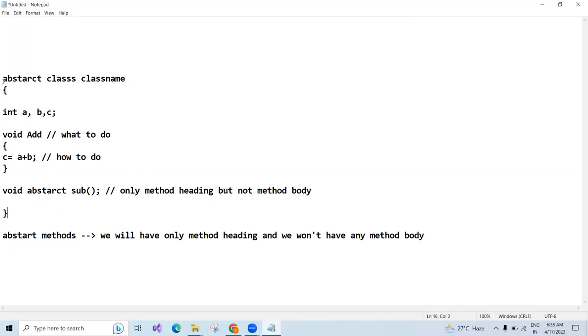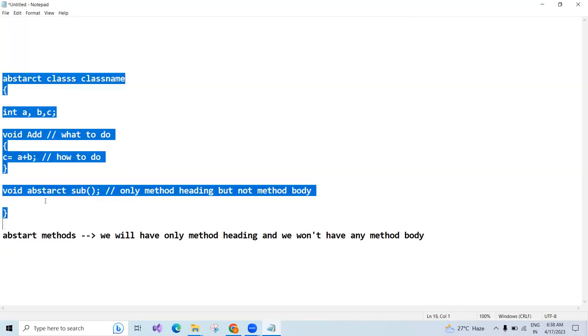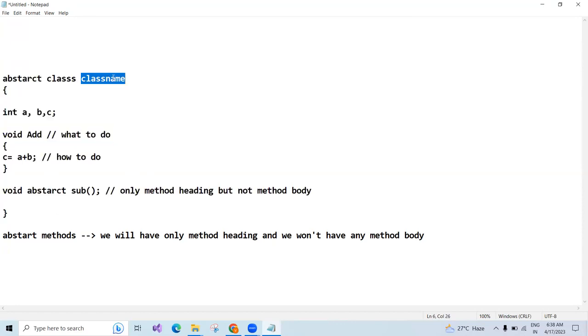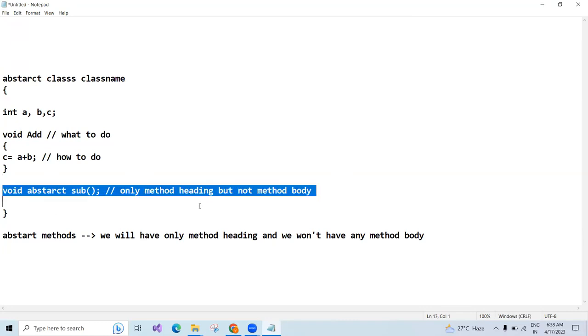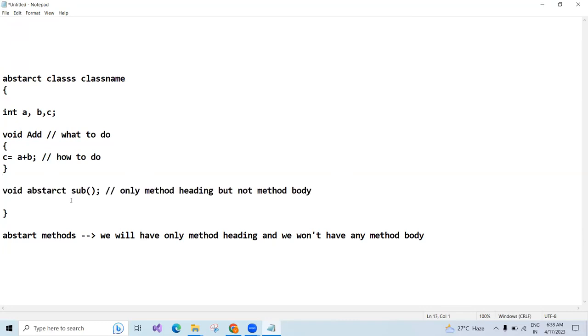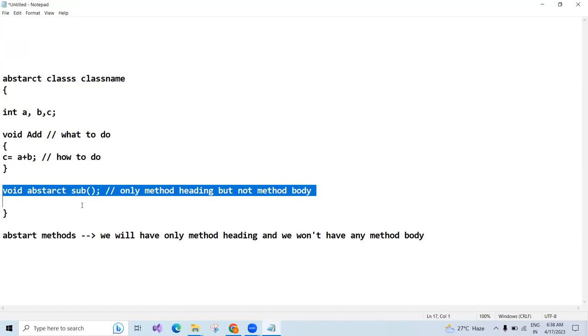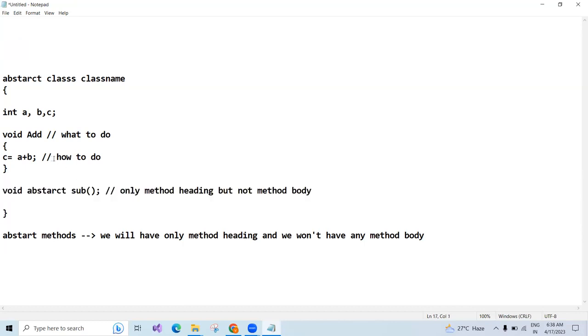So some other class needs to inherit this abstract class, and it needs to implement this abstract method. Basically for that we have a concept in C# called overriding. So some other class needs to override this abstract method, and it will provide body to that, and it will tell how to do something.